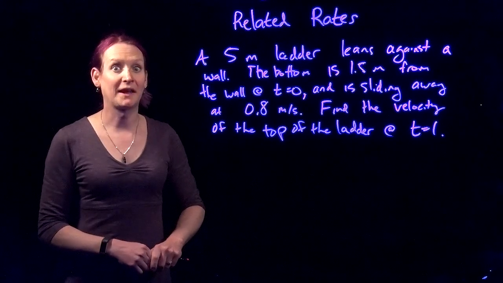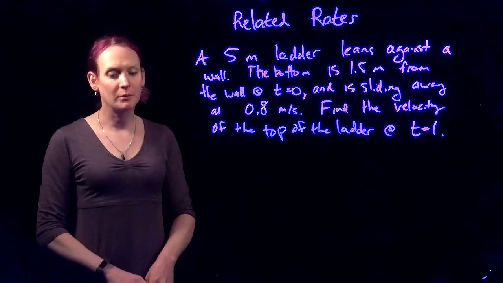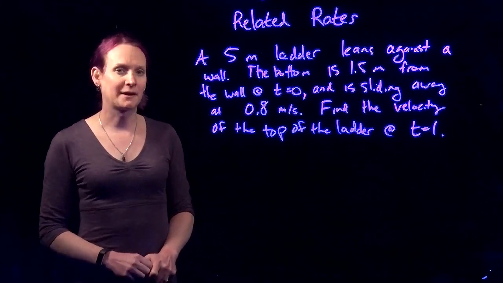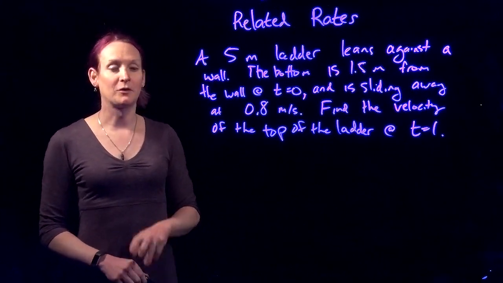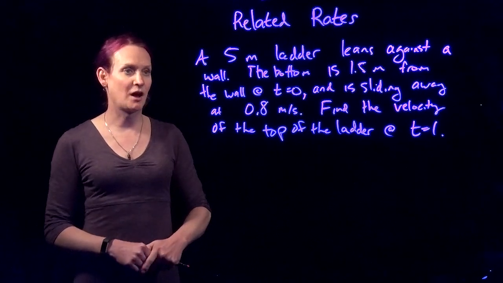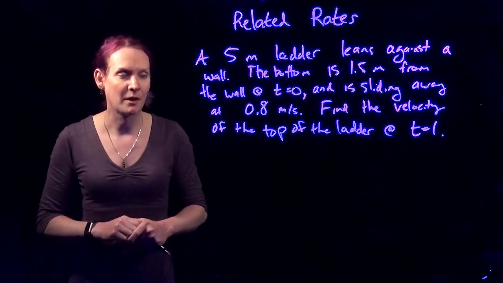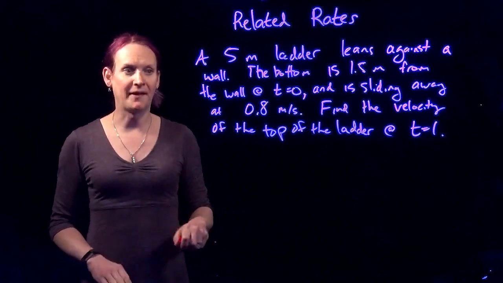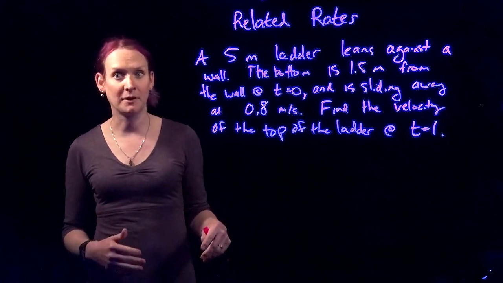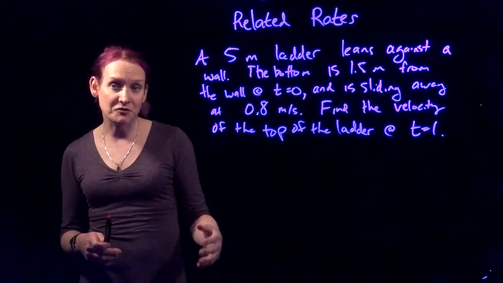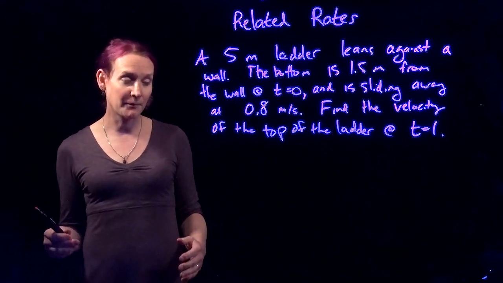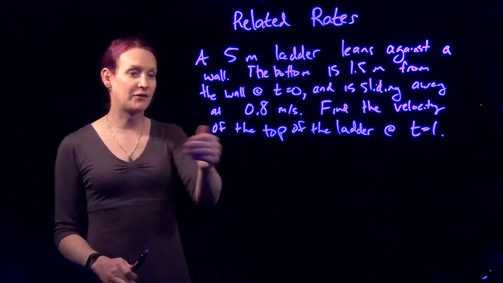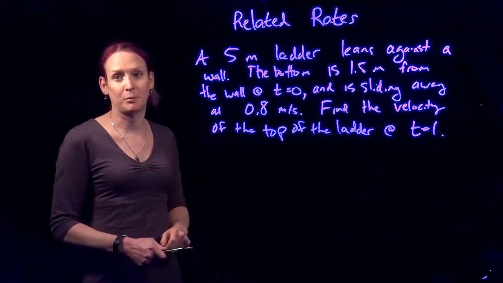I'd like to talk about related rates problems with you. Related rates problems are common in Calculus 1 in the world of an application of implicit differentiation. They're almost always word problems, and they involve some sort of time. There's going to be one rate of change related to another, and they're related implicitly through time. And this is a really good example of that type of problem.